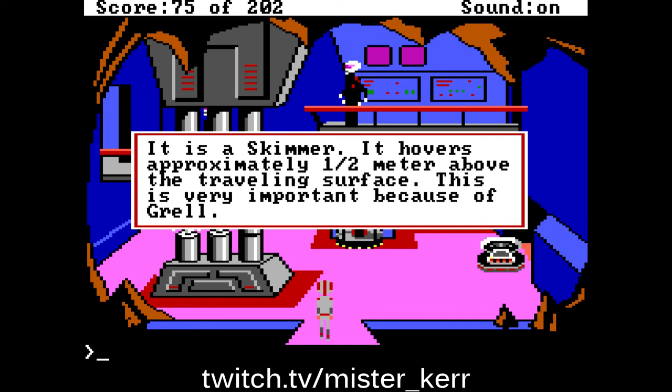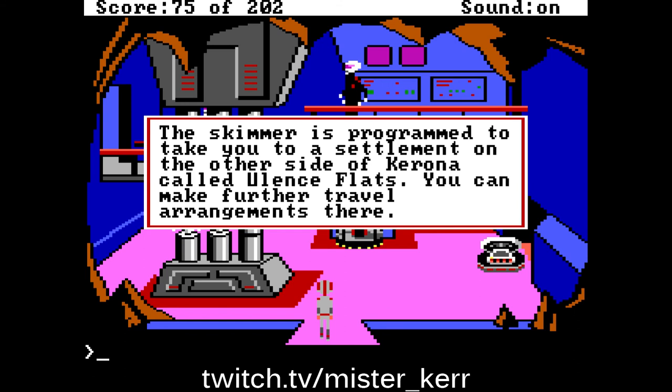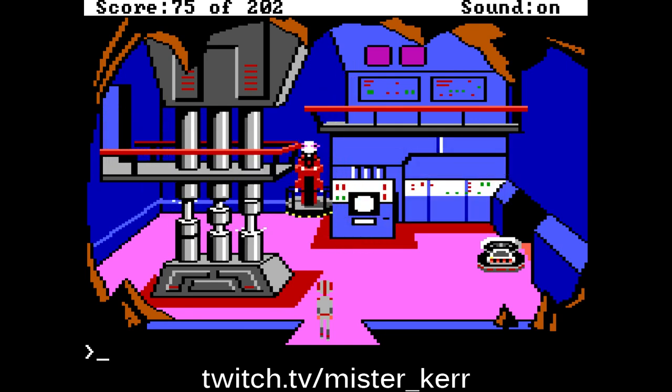Also, they're giving us a skimmer because of Grell. Grell is that thing that eats you if you're on the top and walk the wrong way. So here's something clever for you. The skimmer's programmed to take you to a settlement called Ulent's Flats. Now, does that sound like it means anything? Is it the salt flats of Utah? I'll give you a hint. It's a fart joke. Oh, I get it. Flats, you reverse the words. Anyway, so they give us the skimmer, and that's cool. Well, get out of my face. Now, here's something else.